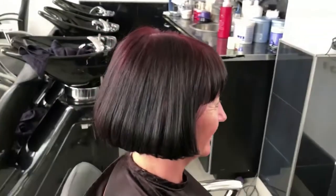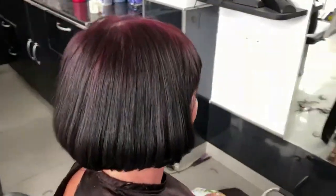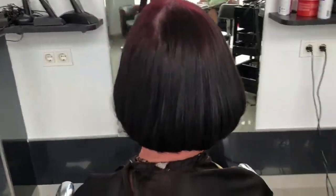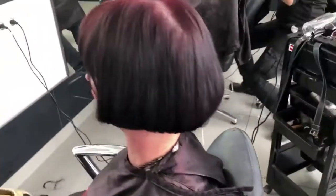So we are here back with Debbie. As you see, this is the result. This is the result of her hair. We just cut her a lovely, nice bob line, very beautiful. We really love this bob line. I'm showing it to you, so you see how nice, how lovely, an extremely perfect haircut for Debbie.